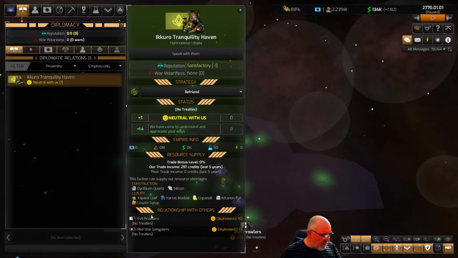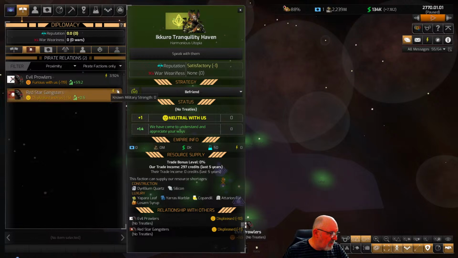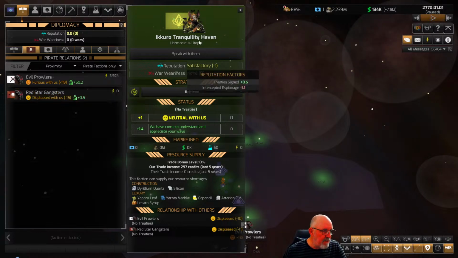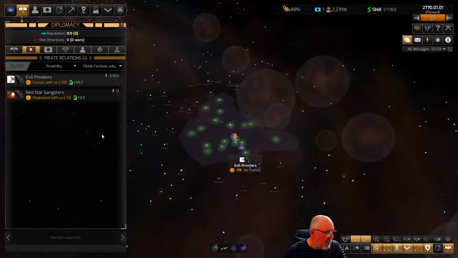Their relationship: they only know 2 of the pirates that we're dealing with, the Evil Prowlers and the Red Star Gangsters. Let's go across to the pirate relations. They're the only 2 that we know about. The Red Star Gangsters' known military strength is 0, so it looks like they've been suppressed somewhere. I don't know where they are. If we remove that one while this is on, we can see that the Evil Prowlers, this is actually where they are. So we know where they are.